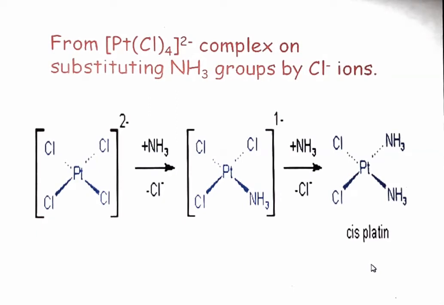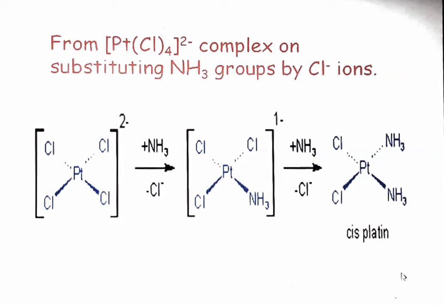Now the second complex, tetrachloroplatinate, which is the second method. In the first step, all chloride ions are the same, and their trans effect is also the same. So ammonia gets attached over here by removing one chloride ion. On further reaction with ammonia, we compare the trans effect of chlorine and ammonia. The trans effect of chlorine is more than ammonia, so it makes one of the platinum-chloride bonds labile. The incoming ammonia attaches here and we get the cis isomer in this condition.